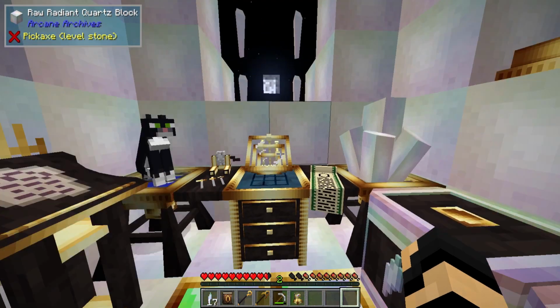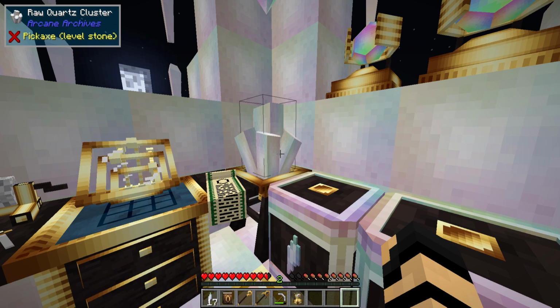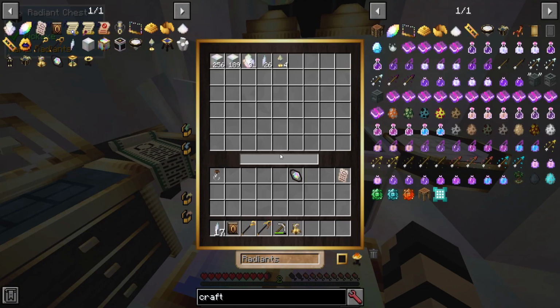The raw quartz clusters will end up flinging entities that might be sitting on them when they pop up there. So it's good for a laugh at the very least. So with that in mind, what else is there? There are these, the radiant chests. What is unique about them?